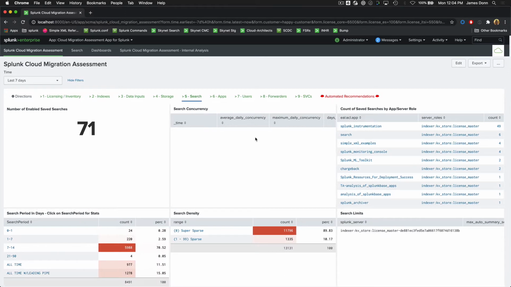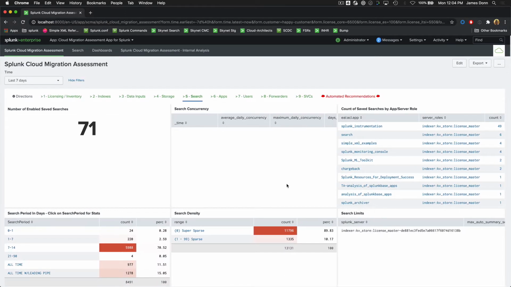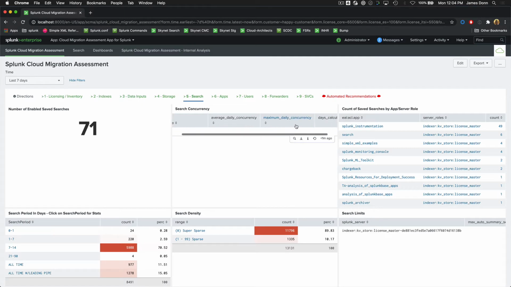Also notice that even when you don't have data to be displayed, like here with search concurrency, because I'm on a Mac and it's looking at introspection, the data won't show up there. However, all of the dashboards will have some sort of table results. So if you see something here like no results or results did not finish, make sure that you either refresh it or wait for that panel to finish, because we do need all the panels to finish to collect all of the data.